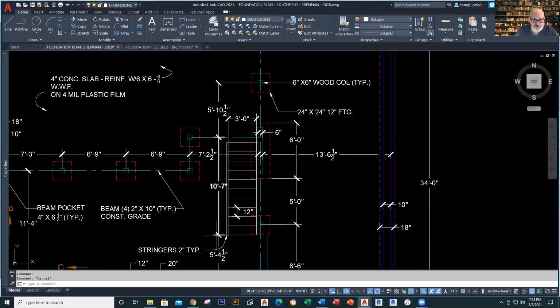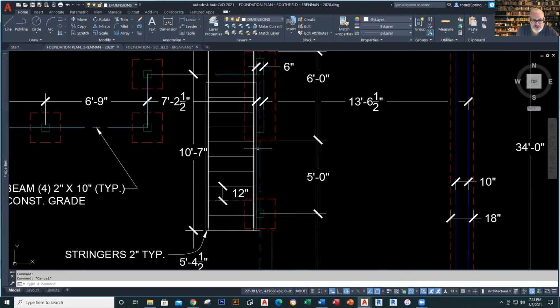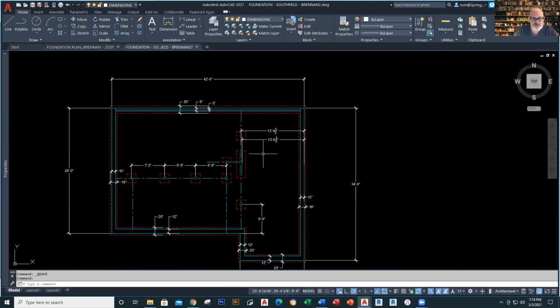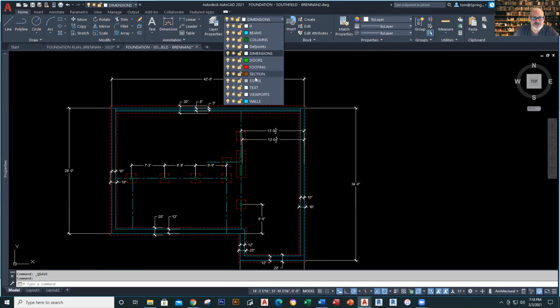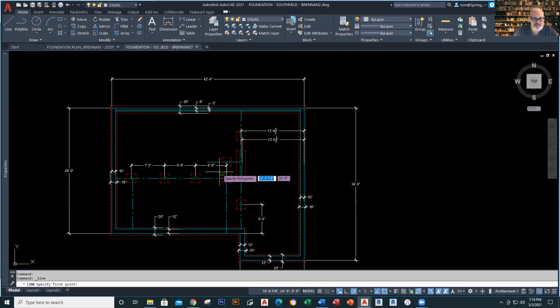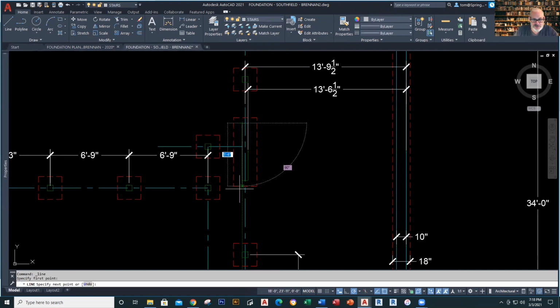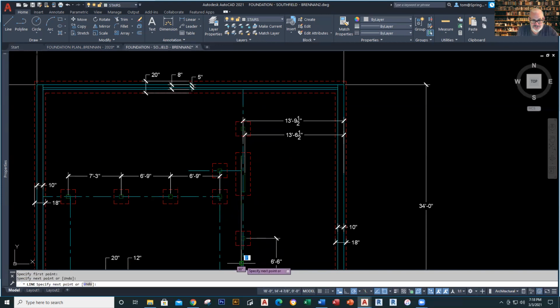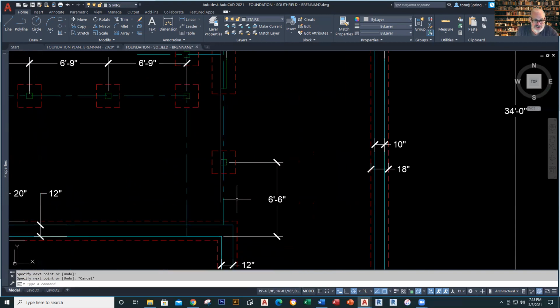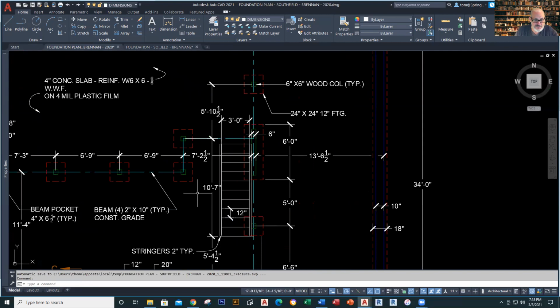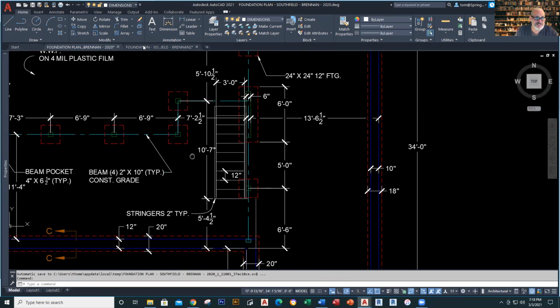So I got 5'4.5" and then I can go right over to this right here. Okay, 5'4.5". So that's what I've got. So what I'm going to do is I'm going to first of all draw a line for my stairs, which I would actually use for stairs right here, which is kind of a light gray. I'm going to start here and go ahead and pull this all the way down here, just so I've got a starting point. Now that I've got that, I'm going to start it and go 5'4.5" line, I think it's coming from the back wall. It's coming from the outside wall, 5'4.5". That's right.